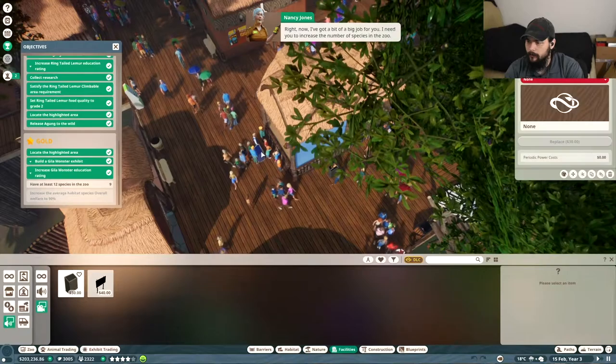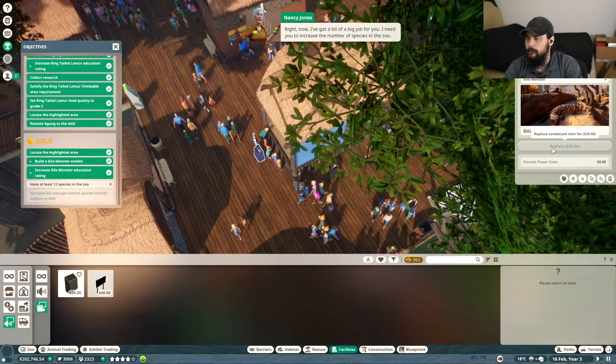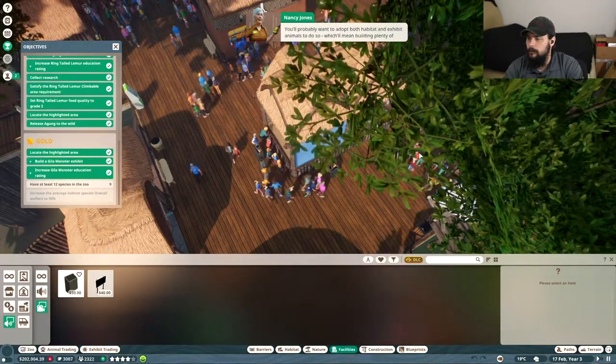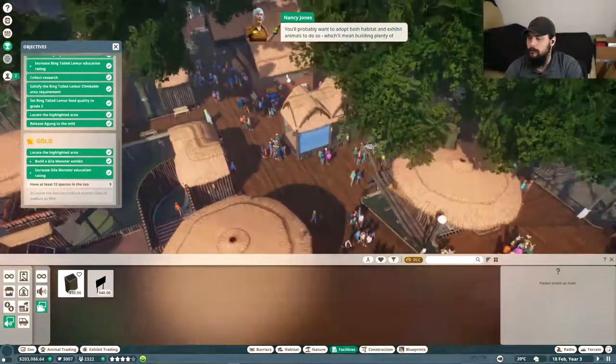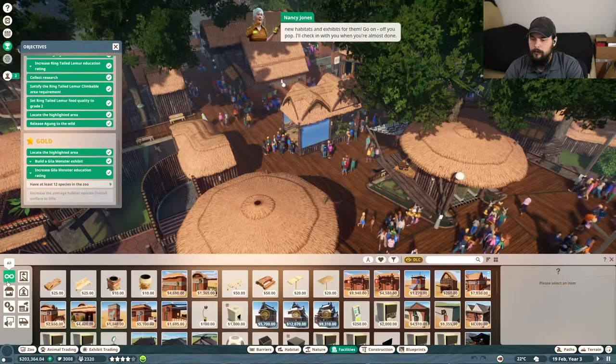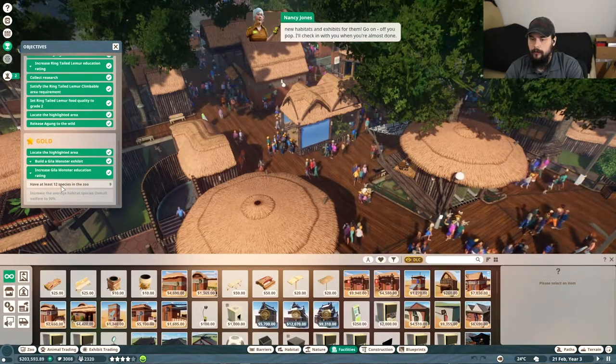Right, now I've got a big job for you. I need you to increase the number of species in the zoo. You'll probably want to adopt both habitat and exhibit animals to do so, which will mean building plenty of new habitats and exhibits for them. Go on, off you pop. I'll check in with you when you're almost done.